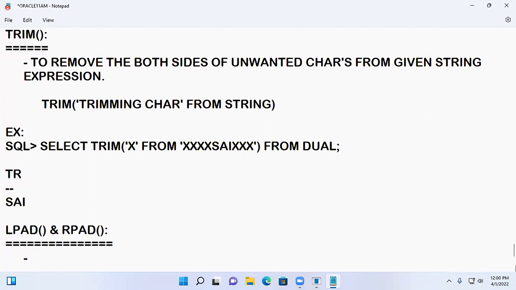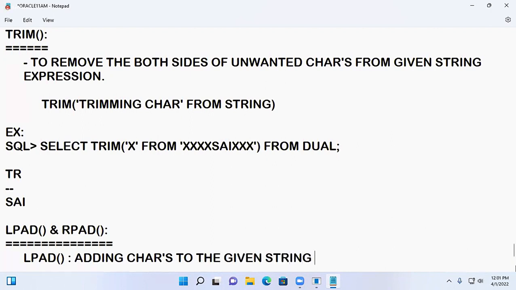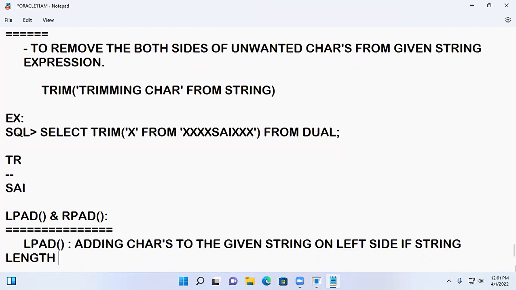In this LPAD and RPAD, what does padding mean? Observe. LPAD is adding characters to the given string on the left side if the string length is less than the user defined length.